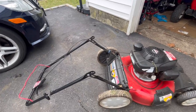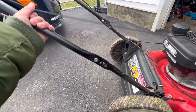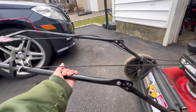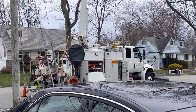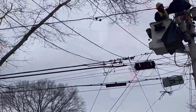First thing I gotta do is find a couple of bolts to secure this handle. He took the bolts out and kept them because they're the wingtip kinds, I think. But I'll just find a couple of bolts to keep this handle straight. And then we'll see if this baby starts up because it's in great shape. And I haven't had my coffee yet, so I'm a little crabby.